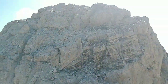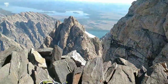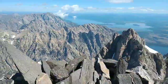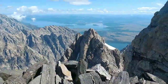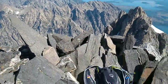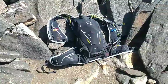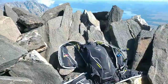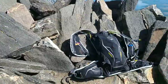Oh yeah, there you have it, folks. Summit of the Enclosure, sub-peak of the Grand Teton, second highest point in the park at 13,200 feet. There's Mount Owen, the second tallest, and Mount Moran, the fourth tallest. And got up here in part thanks to the Osprey Duro 15. This is an excellent trail vest pack combination, and yeah, it's awesome.